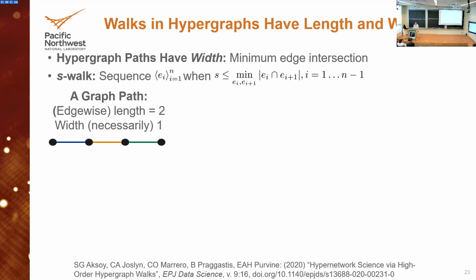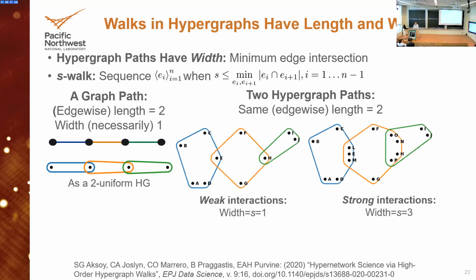Well, the trick, of course, is that number 1, I'm going edgewise, and number 2, I'm going origin 0. So I can label my edges as edge 1, edge 0, edge 1, and edge 2. And of course, I can represent that as a uniform hypergraph as well. A 2-uniform hypergraph is equivalent to that graph up there.